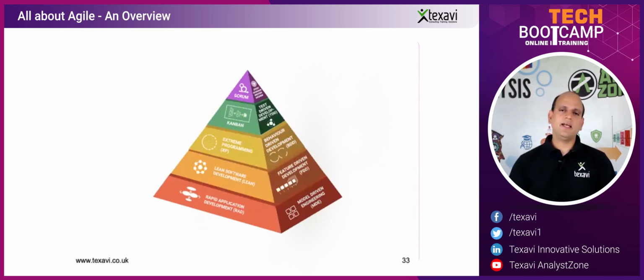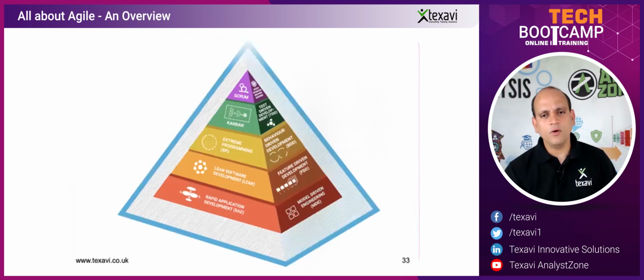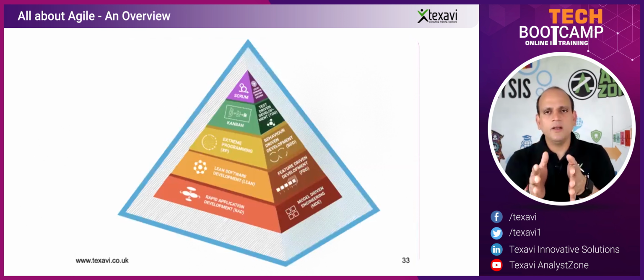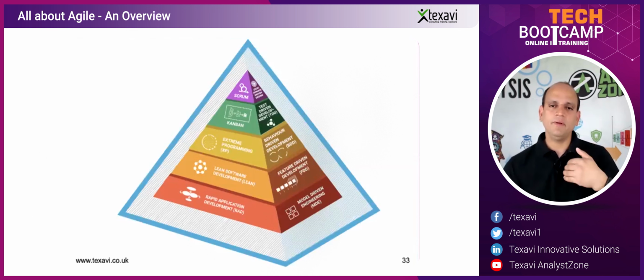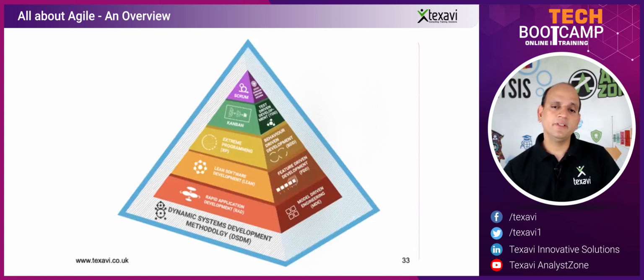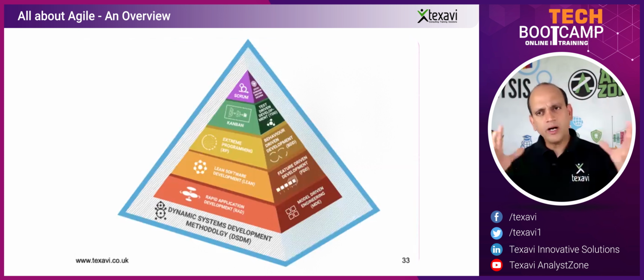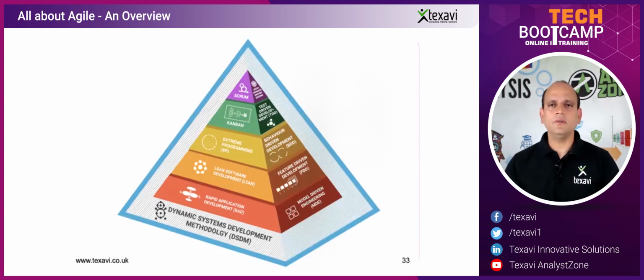You have domain-driven design. So there is a whole plethora of methodologies out there, all of which are independent, small, and work well with small teams developing a small product or application. They're perfect approaches for that. They may not be suitable for large projects, and that's where the Dynamic Systems Development Methodology is very popular. It started off in about the 80s and 90s and was used in large, complex projects where you've got multiple teams working in different places, with different technology and different tools. It works very well with that.